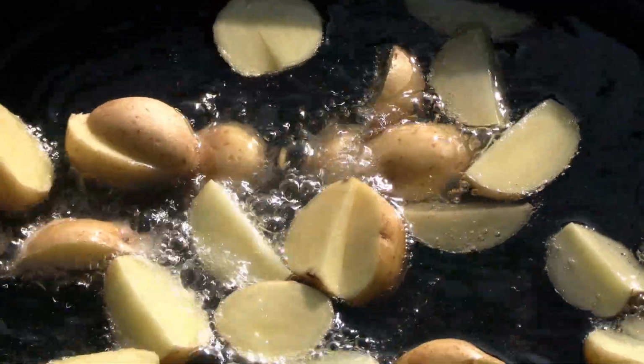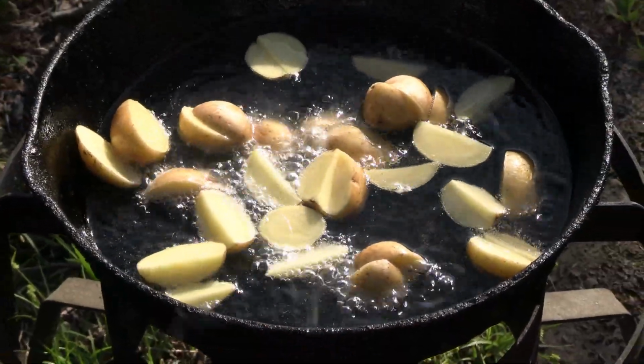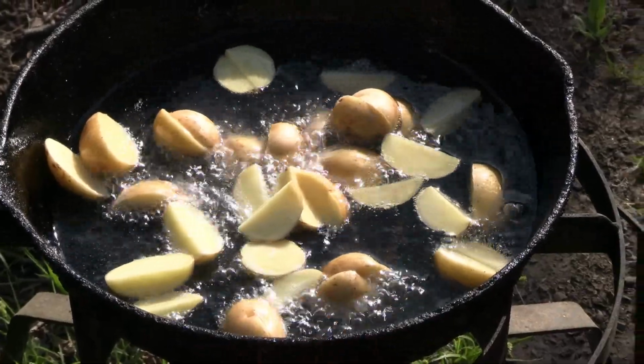That's not going to take very long for them taters to fry. Not going to take long, is it, buddy? We're going to do it the Canada way and throw some onion in just at the last, right?